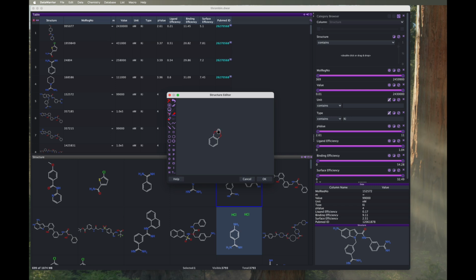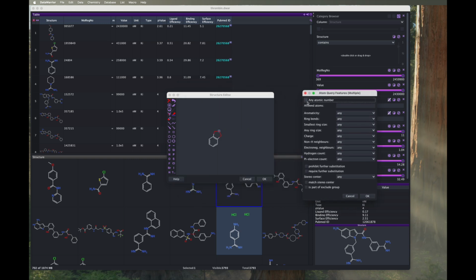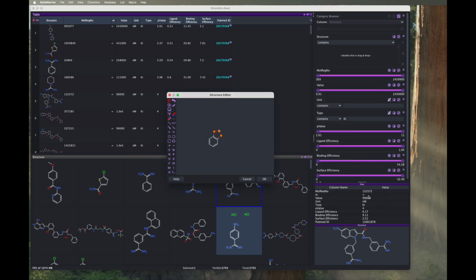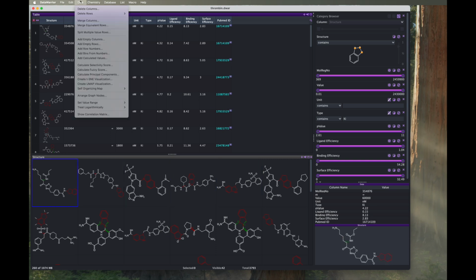There are many other rules you can apply here, but today we'll focus on using just this simple, customized filtering rule. We began with more than 3,000 compounds, but after applying the structural filter, we're down to just about 42 molecules, depending the database version used and the filtering steps you applied in session 5. These 42 molecules all share this particular structural group. We can now go to Data, then delete rows, and delete invisible rows to remove molecules we do not want to keep for this session.